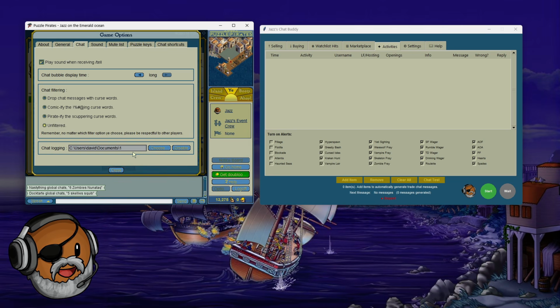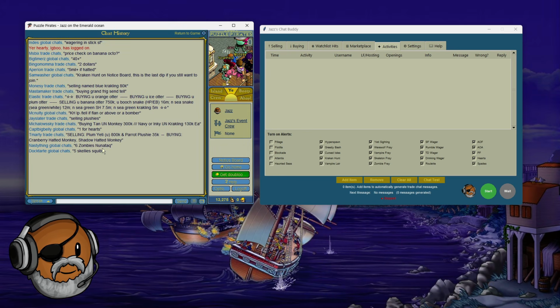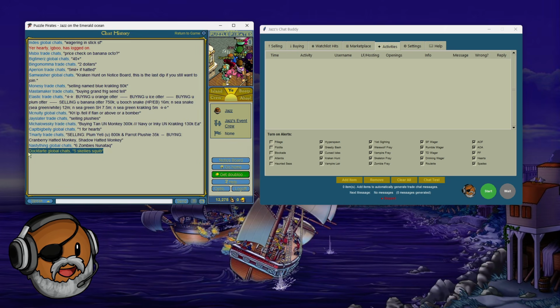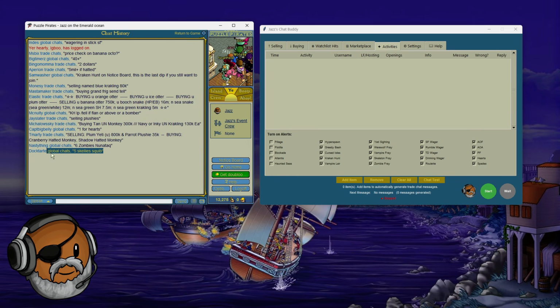Basically what it's doing is it's taking the chat log from this area here, and it's converting that into a simple text file that's constantly updating in the background. And what this app does is just read that chat log in order to assist you in parsing the information into something more meaningful than just text.